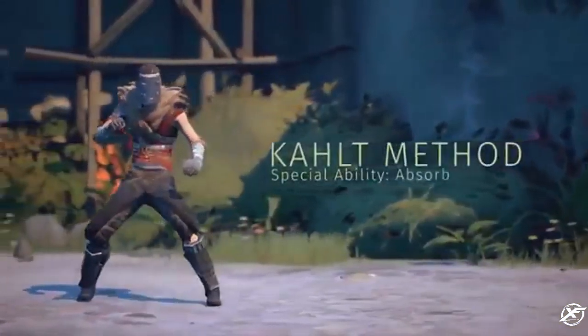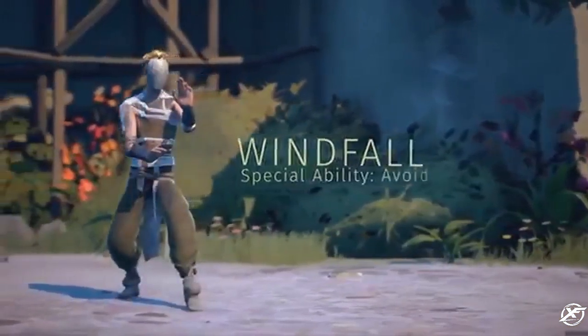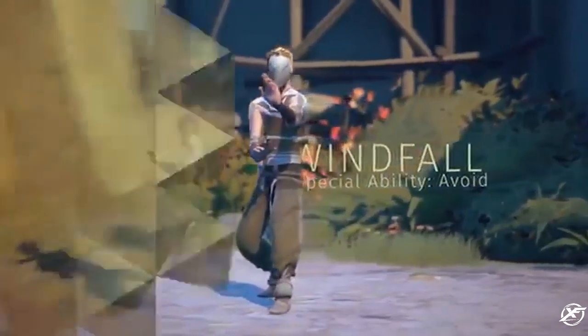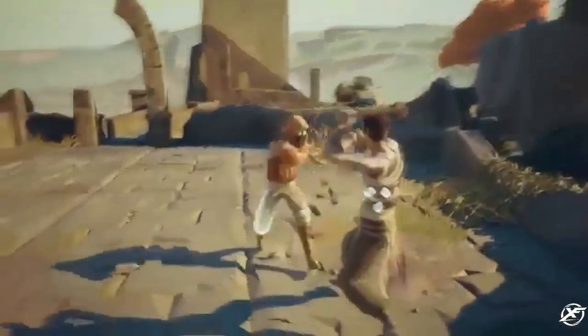Strong and resistant, practitioners of the cult method can absorb hits without being stunned or pushed back, and regain lost health if the counterattack is successful. The students of the Windfall combat style will have greater dexterity and will. They can avoid enemy attacks, leaving the enemies open to a powerful counter.